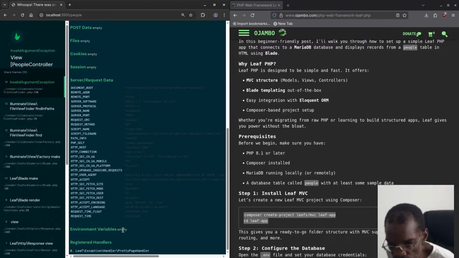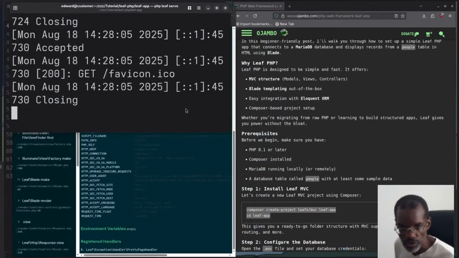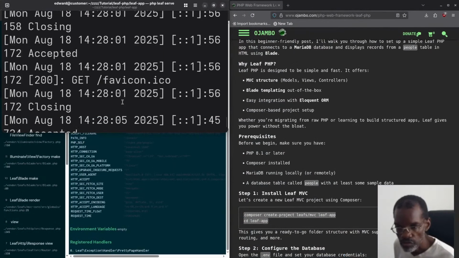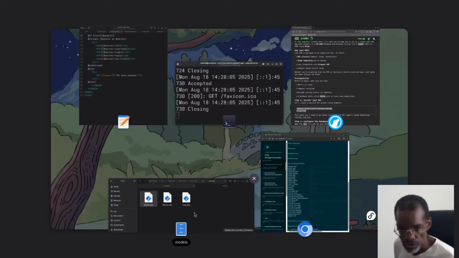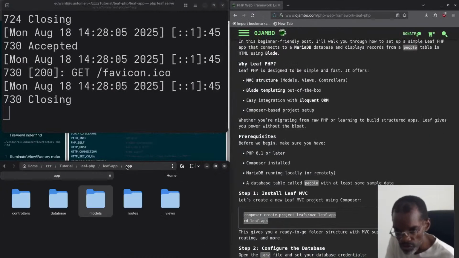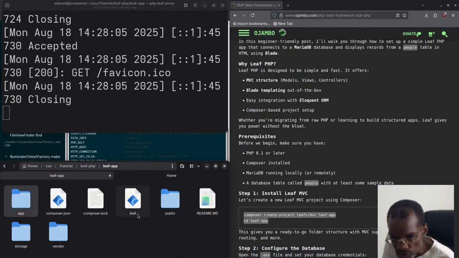It says empty environment variables are empty. Let me see if there's something on the terminal here. Okay, I'm going to check the log files to see, maybe it will give me a hint of what's going on here.